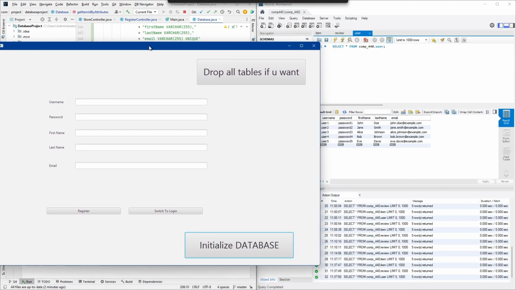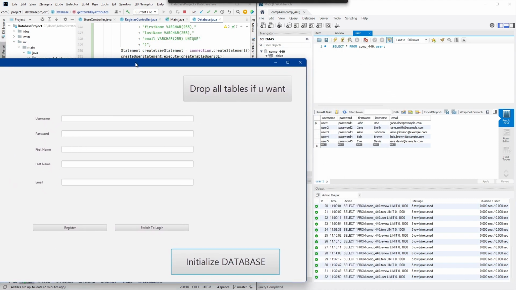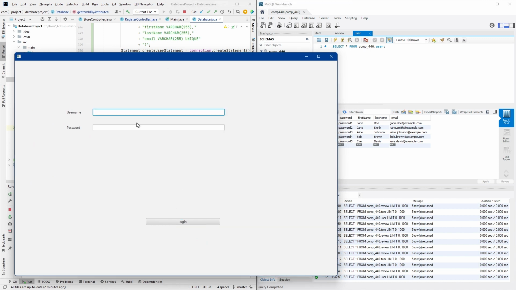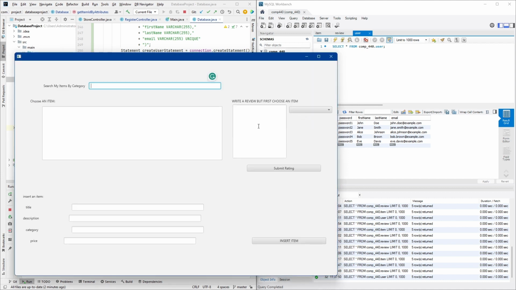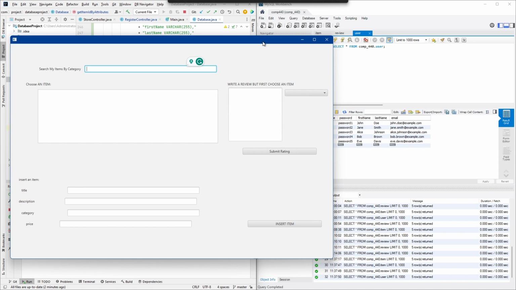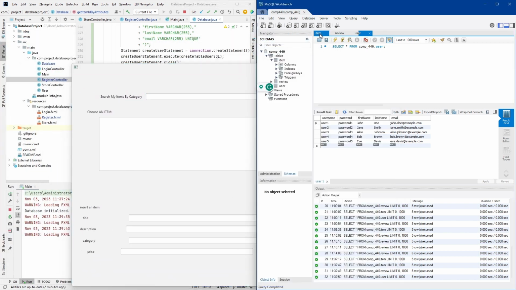So since all tables are already initialized, let's actually log into an existing user. So user 1 and password 1, so just log in. And it says login successful. And we can search items by category, like how the program description asked. So let's actually look at item, and let's look at one of the categories.